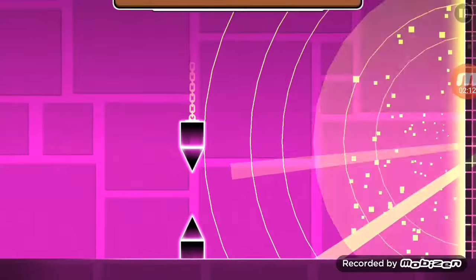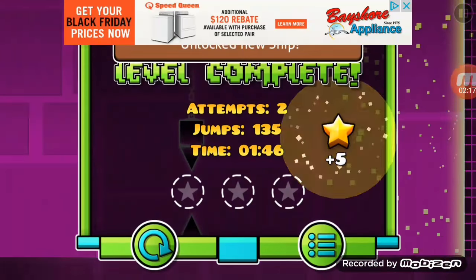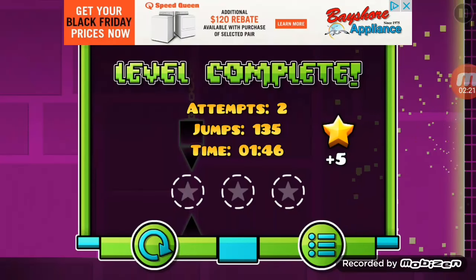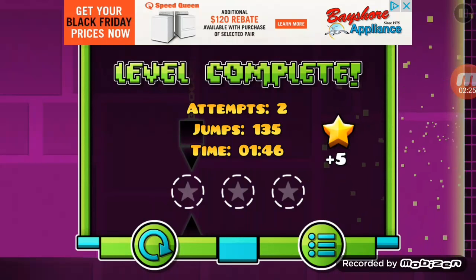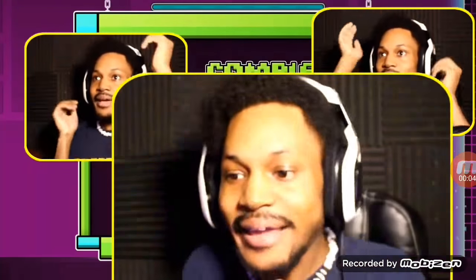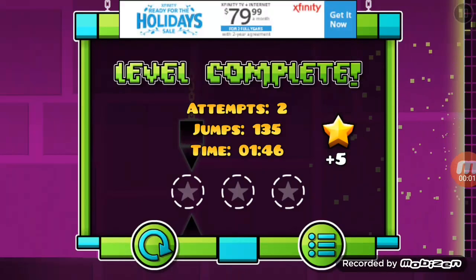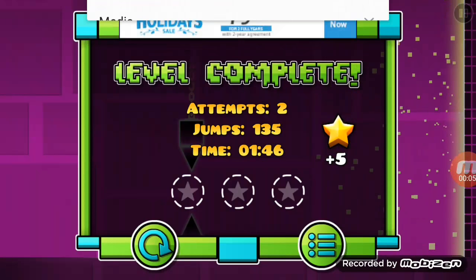Let's go! Let's go! I told you this is the one! Base after base after base after base. Oh my god. That was the most hardest one.